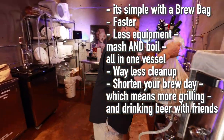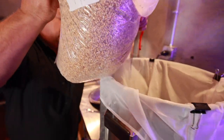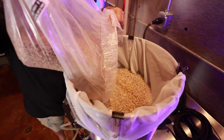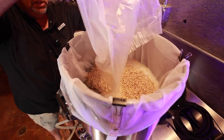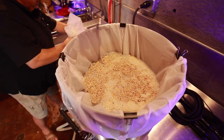God, it smells so good. All right, we're going to just dump the whole thing in here. And there are going to be a lot of people who are going to have a problem with this, but I'm just telling you the way he tells me to do it. And I trust him. Ooh, we're bubbling up. Ron, you need to come see this. This is the sexy stuff here.